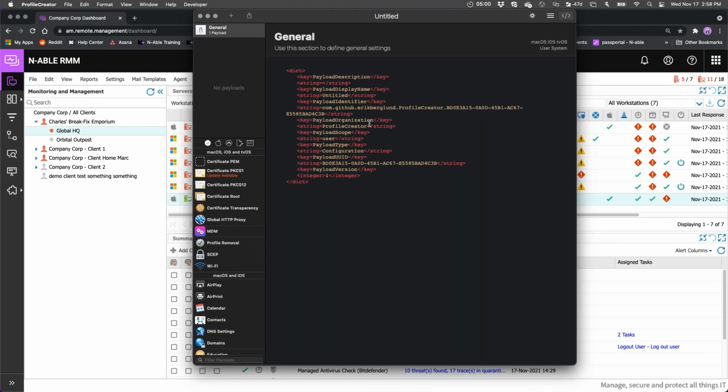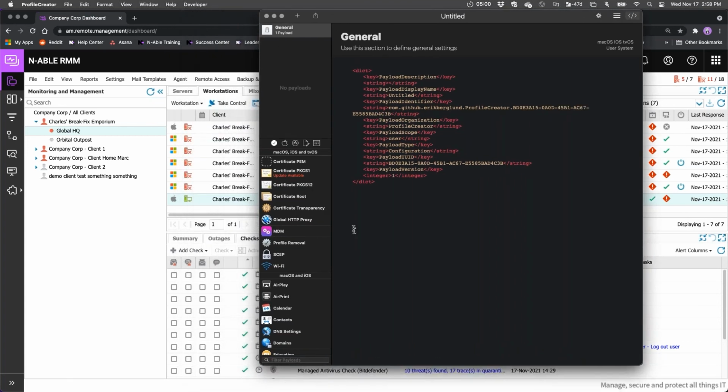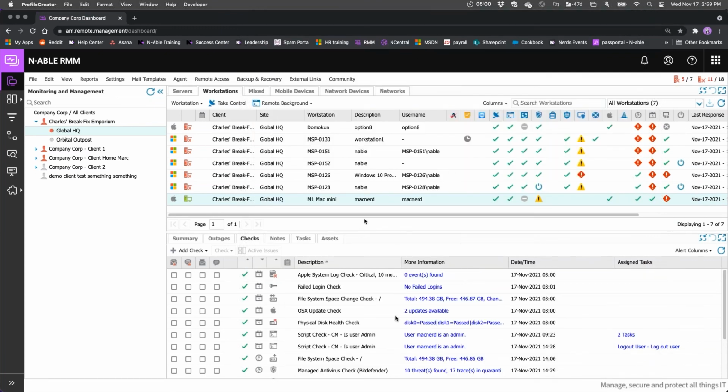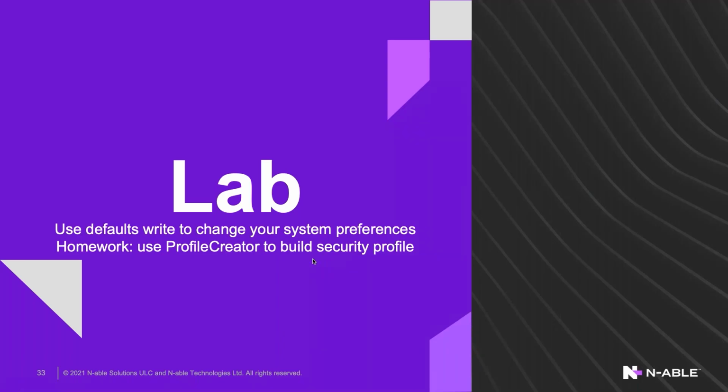So if you already have Configurator and you use it for managing profiles on your Macs, you can continue to use it. There's no real functional difference between that and Profile Creator. I just happen to prefer the interface on this and the way that it outputs the files is a little bit more accessible, at least to me. So hope that answers your question, Jared. And if you haven't already, go through the process of creating an Apple push certificate and enrolling your Macs in that so that you have the ability to then push profiles to them that way.